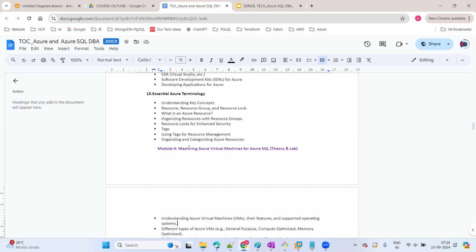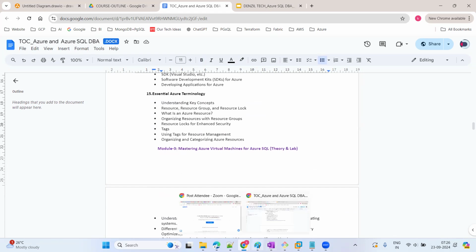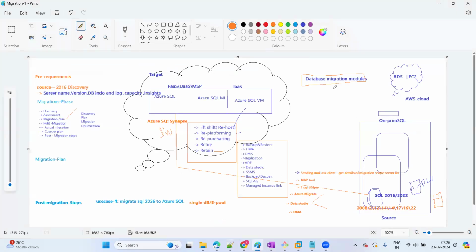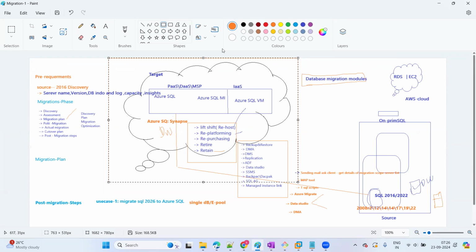The essential thing is the terminology. We are just referring to this. When you are discussing this part, typically what happens is that you will get a subscription.